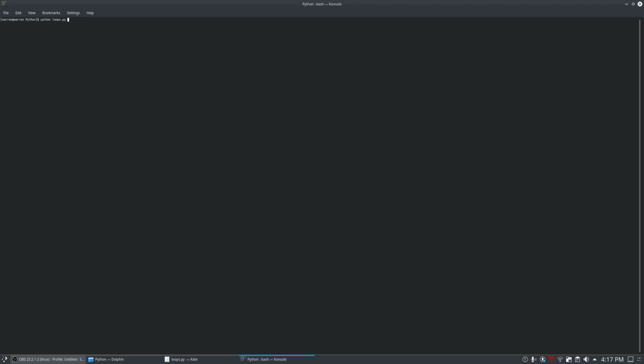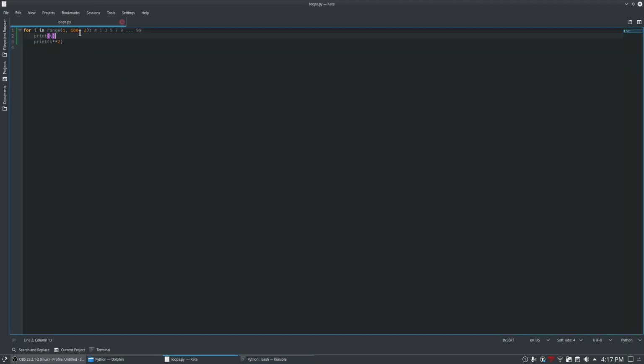So we can just run that now. Let's clear the screen, run that, and you can see 1, 1 squared, 3, 3 squared, 5, 5 squared, 7, 7 squared, all the way up to 99, then 99 squared. So that's the for in loop. That's all you really need. You can change the step sizes. This i doesn't actually have to be i, it can be anything. You can call it some long variable name, and then we can print some long variable name and some long variable name squared. That'll do the exact same thing.